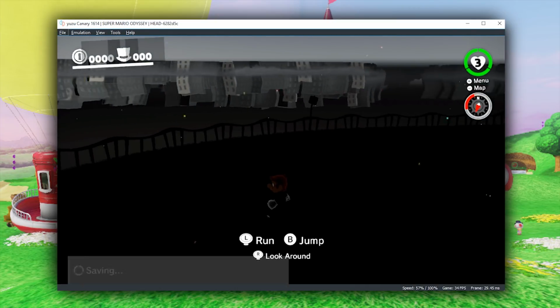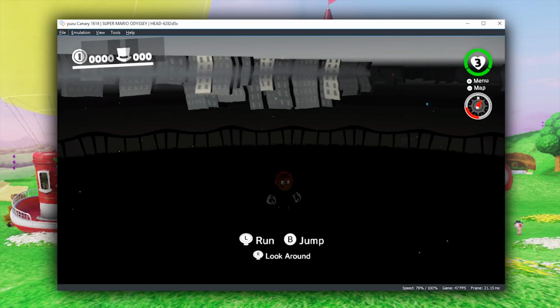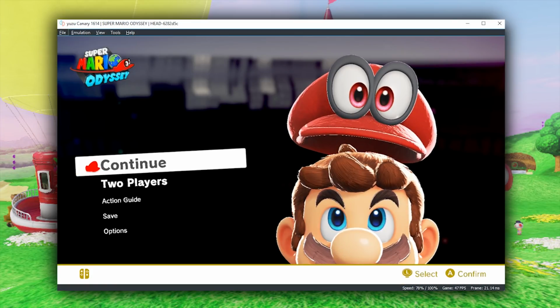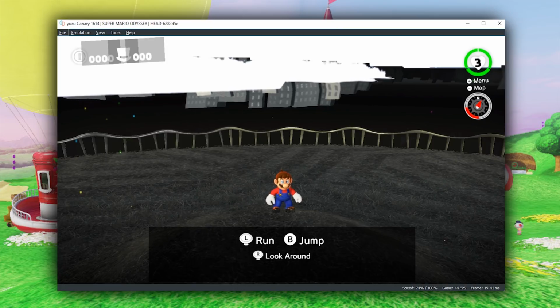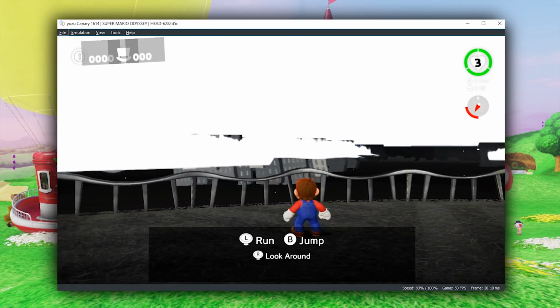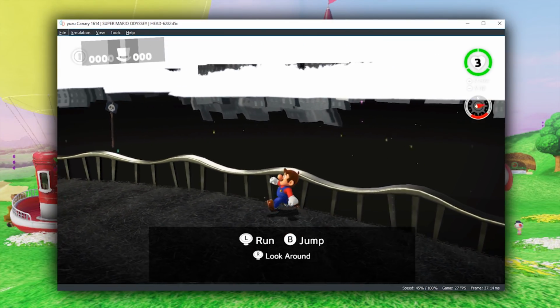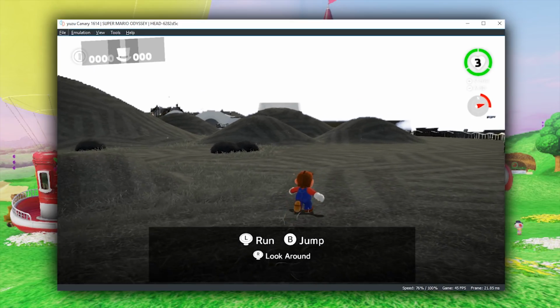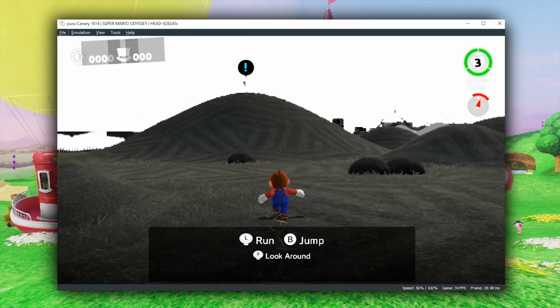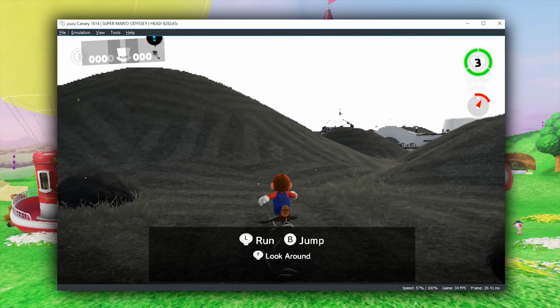So once we look out to the skybox, you can see that it has basically been flipped upside down and the fog is now appearing in the sky. The easiest way to somewhat fix these graphics is to simply pause your game and unpause it, and while the graphics are still going to be corrupted, well, not exactly slightly corrupted, but very corrupted, it still gives you a semi-playable experience. I'm going to show you a little bit later on exactly what causes this graphical issue.